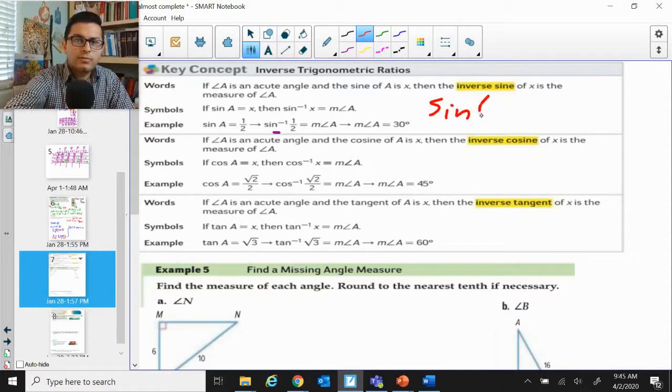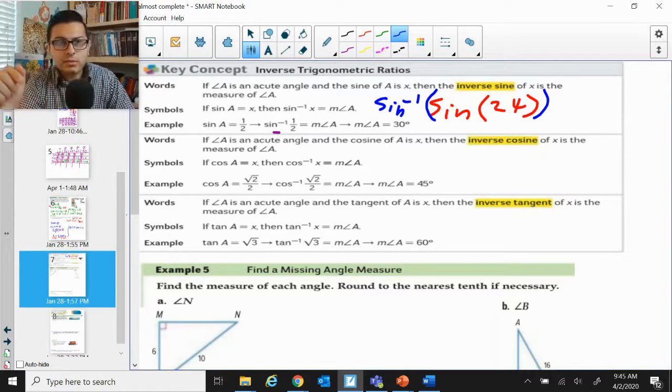So in the same way, if I have something along the lines of, let's say, sine of 24, how do I get rid of that sine? Well, I'm going to use a sine inverse function, which means that I'm going to apply to the outside of this sine inverse. And I show that with a -1 in the superscript. Now, this is not to the power of -1. This is just denoting that this is an inverse sine function. So now that I have a sine and a sine inverse, this sine and sine inverse cancel out, and I'm left with 24. So that's what sine inverse functions do.